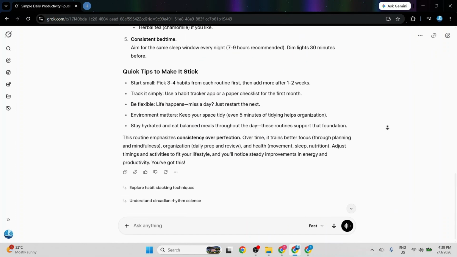To hear the response read aloud, I click the four-dot icon under the text to open the advanced option menu, and then I select Read Aloud. The voice assistant begins reading the breakdown of the morning routine. I listen to the playback for a moment. "Morning routine, 30 to 45 minutes. A calm, consistent start builds focus and momentum without feeling overwhelming. 1." And then I click the pause icon to stop the narration.